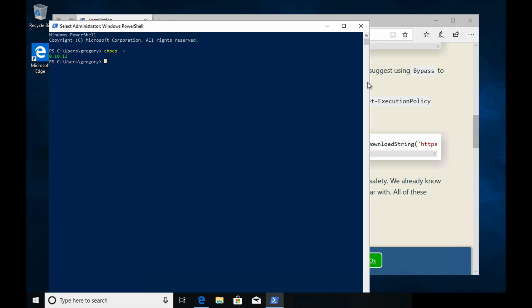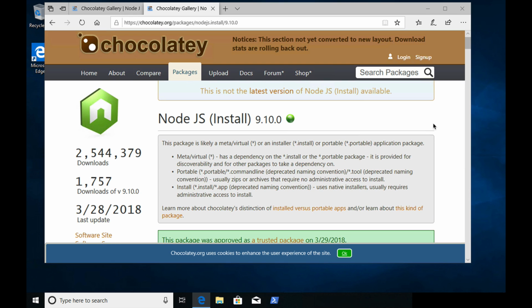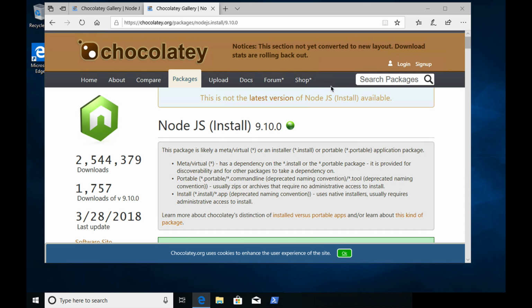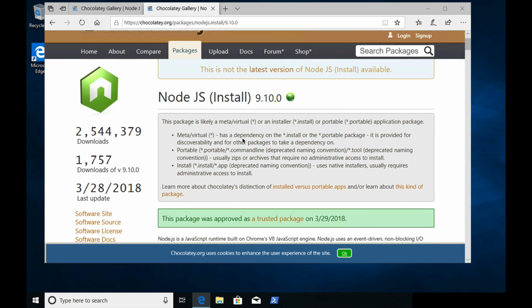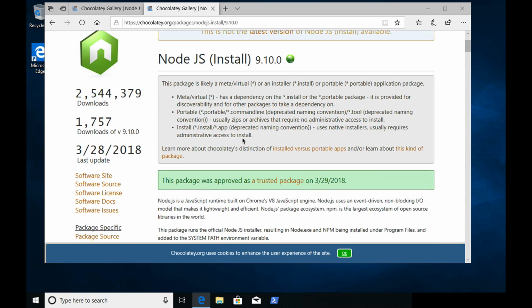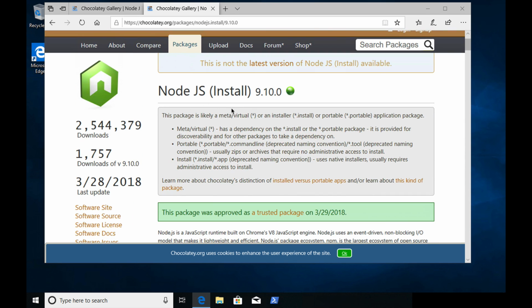All right, so the first package we want to install with Chocolatey is Node.js, and I specifically want to use Node version 9.10.0. So you can search for the packages on Chocolatey's website like this. I like to search it here rather than their GUI, because the search feature on their website is a little better. So anyways, it's going to give you instructions on how to install this specific version. And just remember, I want to use a specific version of Node to avoid any conflicts.